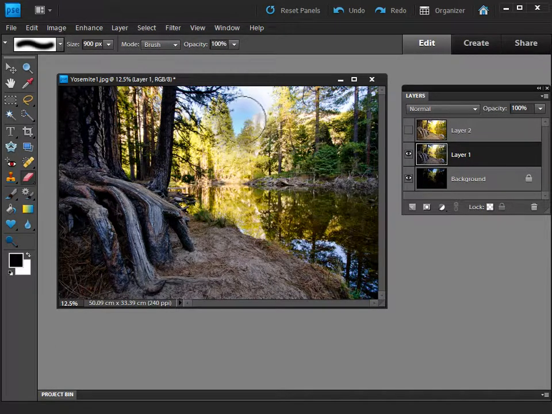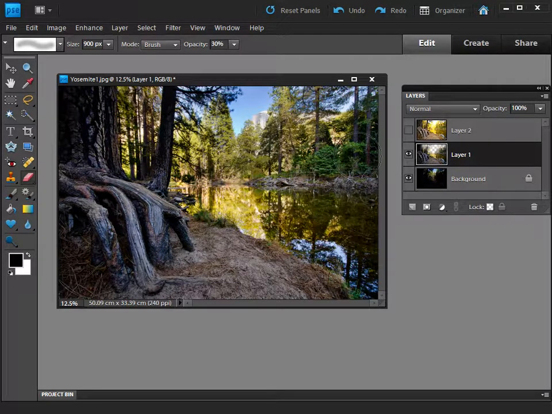If we click with the eraser tool and we just paint over those areas that we want to get rid of, we can let the layer below show through. So everywhere we erase on layer 1, we can see the background layer, and that's our darkest conversion. Now, giving it a few clicks, we can just start bringing our distant trees and mountain in there, and then we can drop our opacity down to 20 or 30%, and we can just click a few more times on the image just to blend those two exposures in really nicely. So that's how we go about it using the eraser tool. You can see that by clicking on and off the eye icon there, we've got a little bit of the original background layer and a little bit of our midground conversion, and the two are starting to work really well.